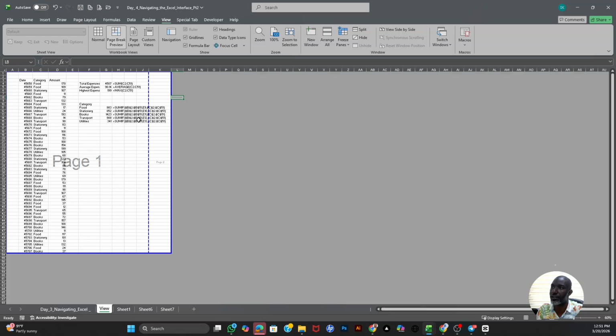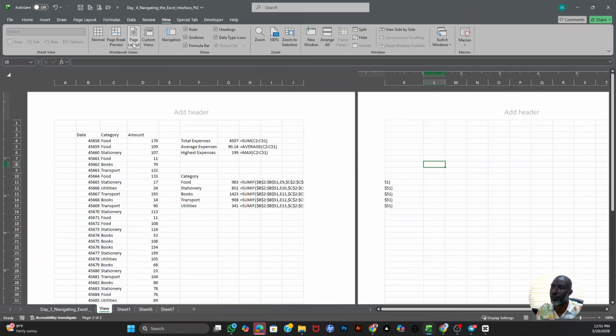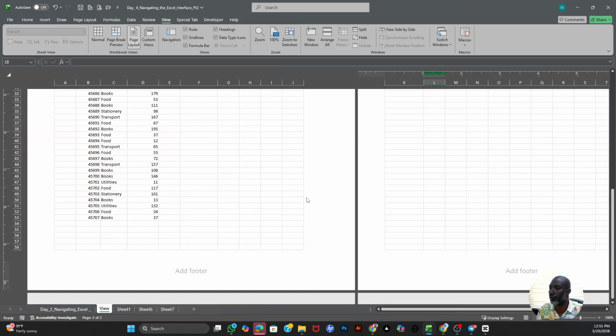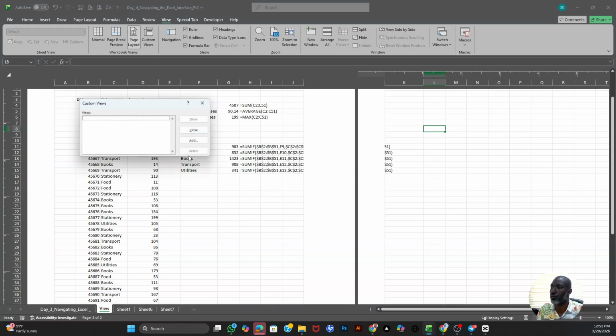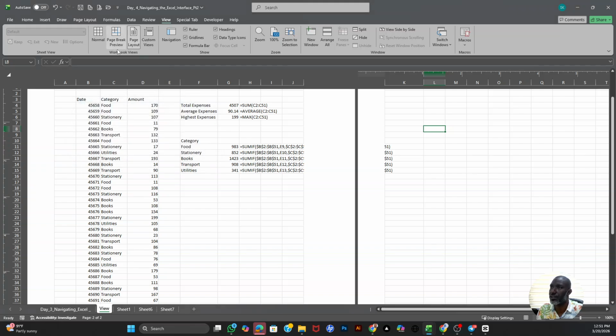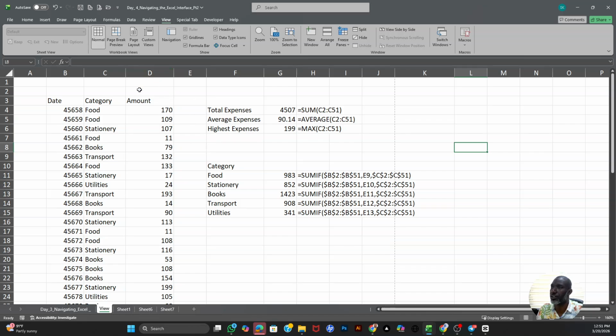We can also have the page layout, which will put it into various forms for us. And then we can also look at the custom views for you to set it up. So these are the things that always happen within the workbook view. And under page layout, we will look at how to customize printing more, so we'll come back to look at how to customize printing and other stuff.